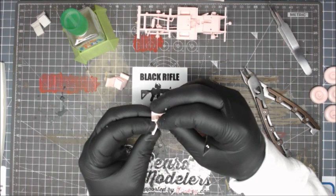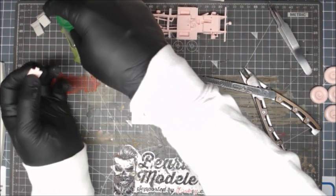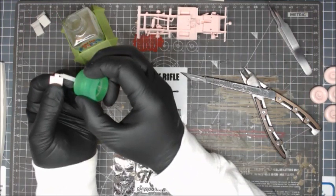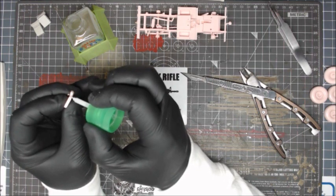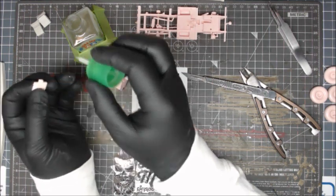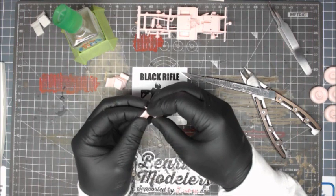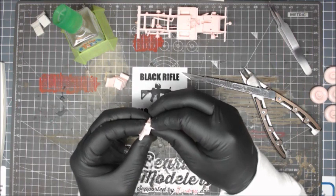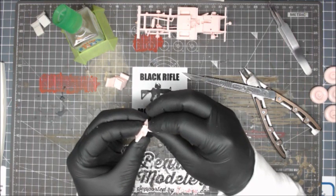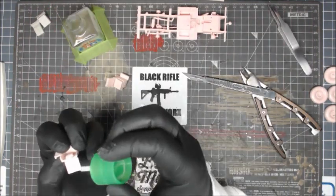But just because you've got the aftermarket set doesn't mean you have to use it all. You can pick and choose, as you know, and take the model as far as you want to go with it, or you know, personal preference at the end of the day. And not everyone can afford the aftermarket sets, because quite often you can very, very easily spend more on aftermarket than you did on the original kit.